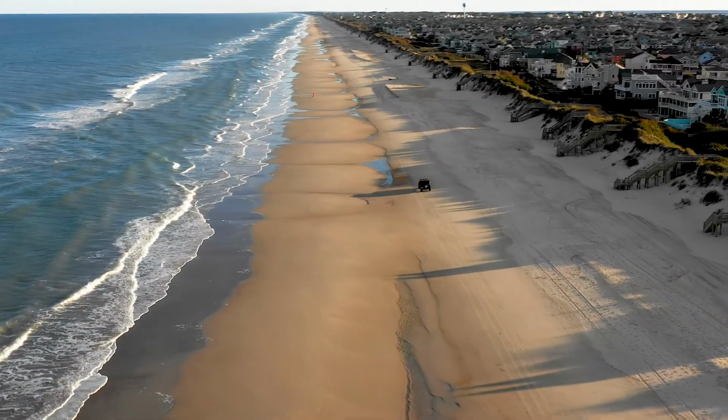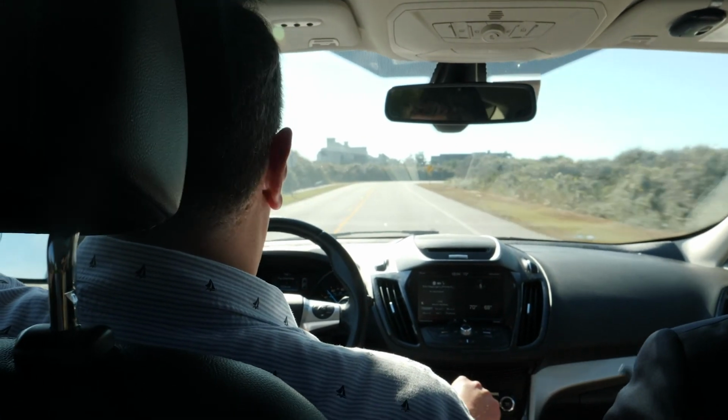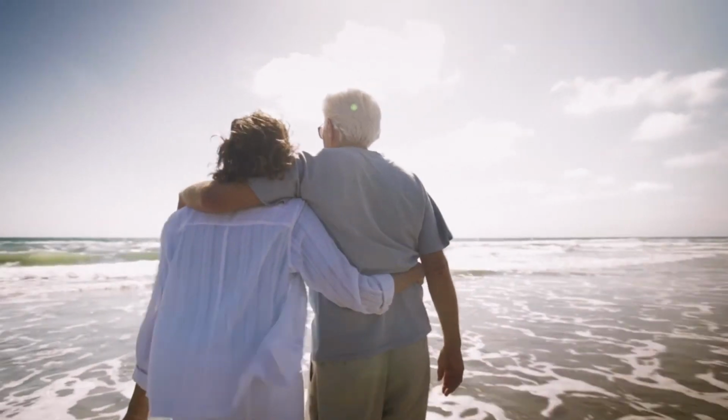I've never really thought it was fair to characterize what's on or off the beaten path. I mean, travel is personal, so I say make a list of things that are important to you, then seek out vacations that meet or exceed your expectations. I suggest you have a car available to explore while you're here. Families, groups of friends, and happy couples have been vacationing in the Outer Banks for hundreds of years.